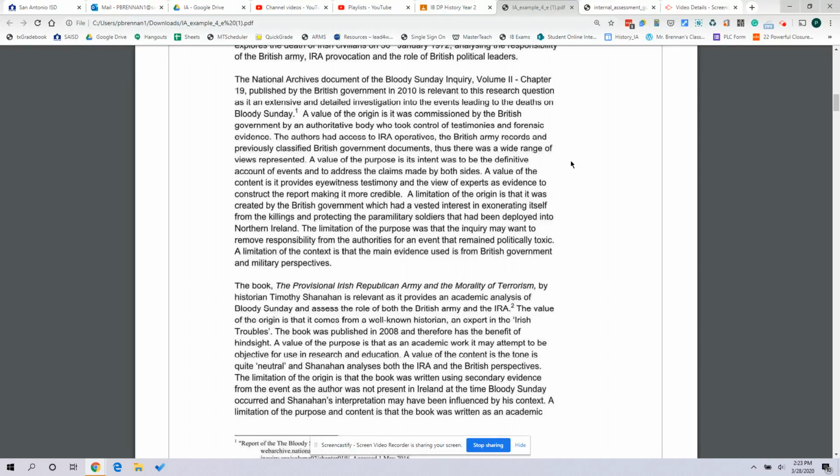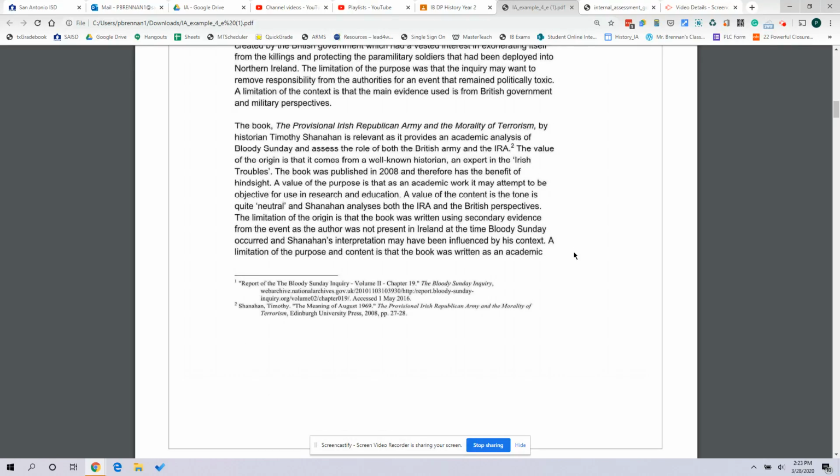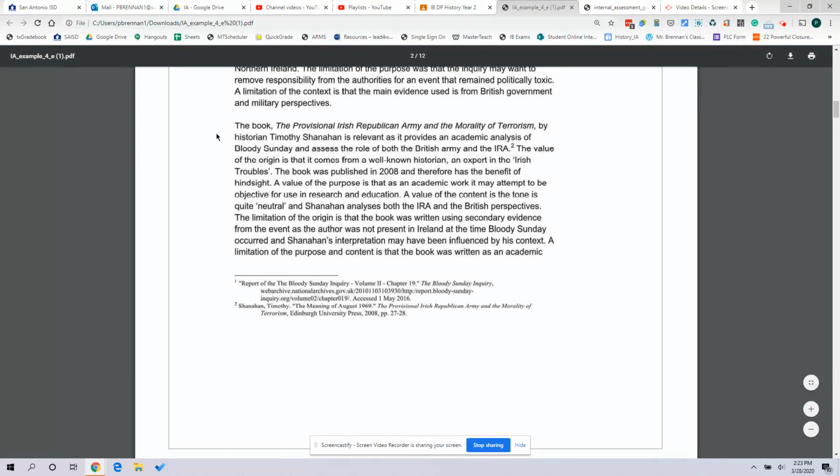So you're going to have 3 values, 3 limits, and then you're going to repeat the same thing for a second high quality source.